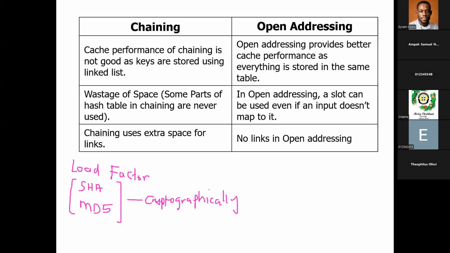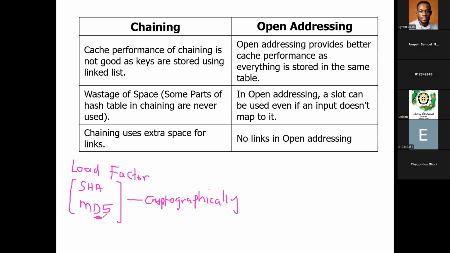For instance, MD5 works with 32-character hexadecimal numbers. The hash function produces a 16-byte or 128-bit hash value. That's the MD5.